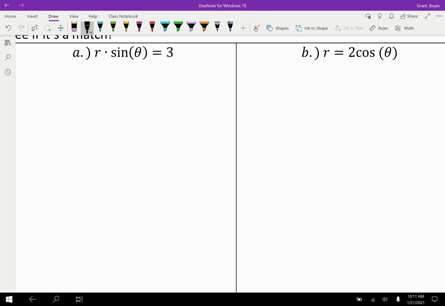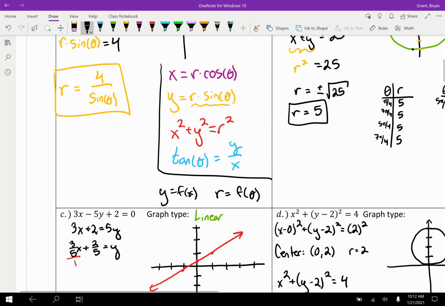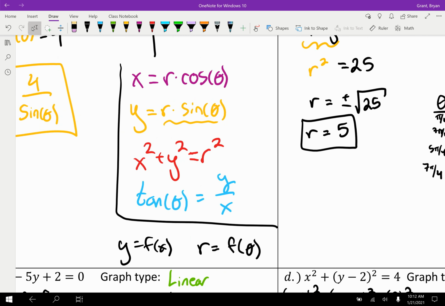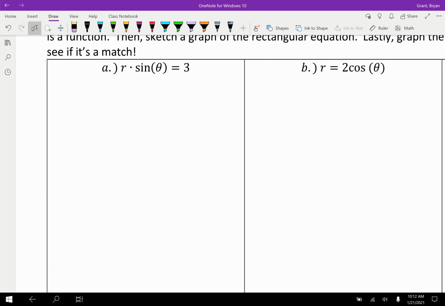Well, we just do the same thing we did before. Let's keep in mind our 4 formulas up here, and it's just going to be combinations of those. You just have to start looking for patterns. Everything in math is patterns. R sine of theta, oh, we can replace that right away. The r sine of theta is just the same thing as y. Great, that was easy. This is y equals 3.